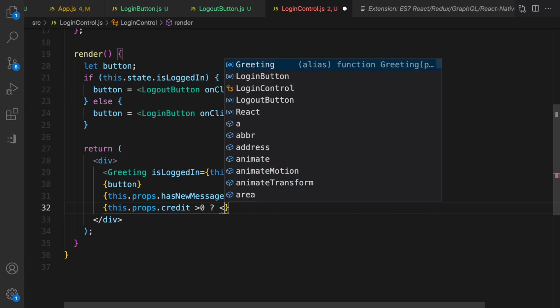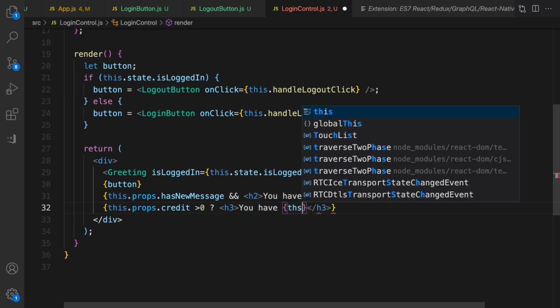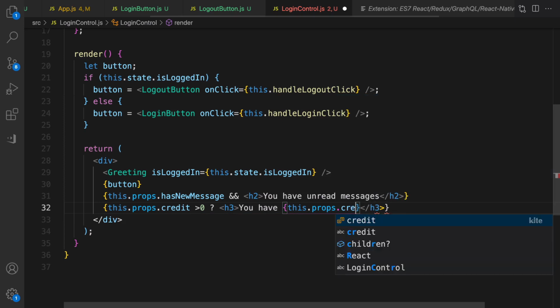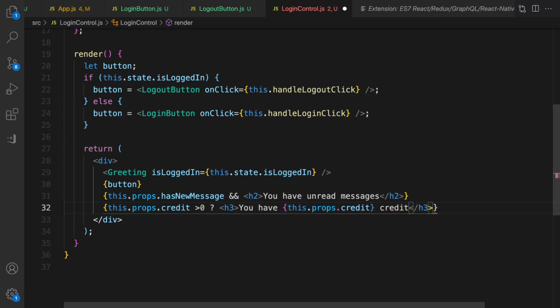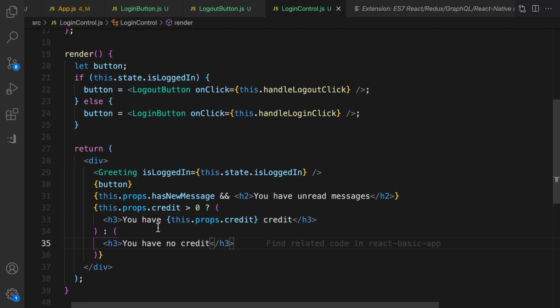Then I'm going to render h3 and enter this message: you have this.props.credit credits. But what if it's false? I mean, this condition is false and credit is 0. I'm going to render another h3 and it says you have no credit, and save it to format your code.